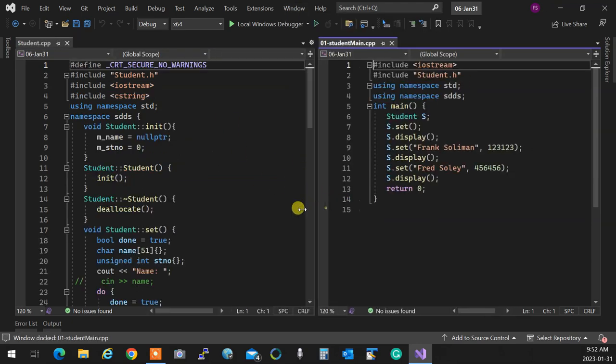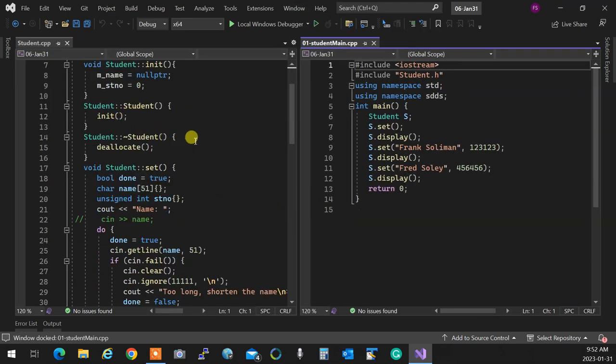There we go. Yeah, so we put the initialization in the constructor. We said a constructor is written like a function, although it's not a function, but it's easily recognizable because it has the same name as the class and it does not have a return type. It doesn't return anything because it's not a function. Whatever we put in it had to happen only once at the beginning of the program. And we put our init over there, which sets the name to null and sets the student number to zero. And then deallocate was the one that deallocates everything.